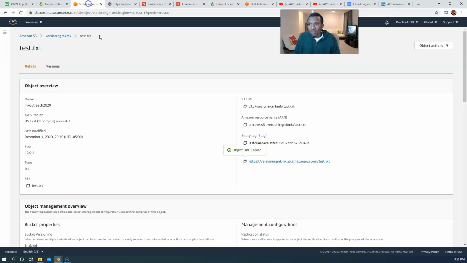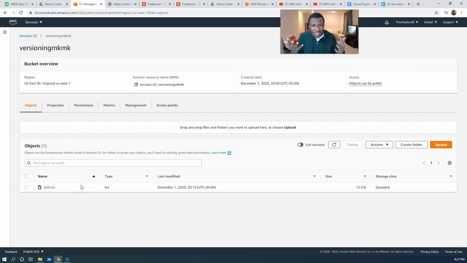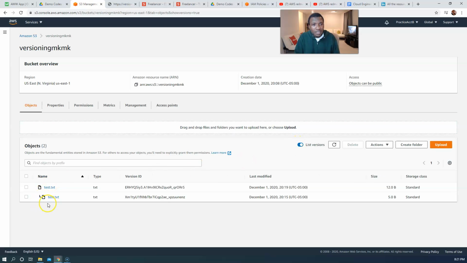But again, we didn't want that. We wanted the previous version. Okay, the one that had the 11111. So you get the idea here. If you have versioning enabled in the bucket, just come to versions and find that previous version that had whatever was in there before that person made that change that was not wanted there.